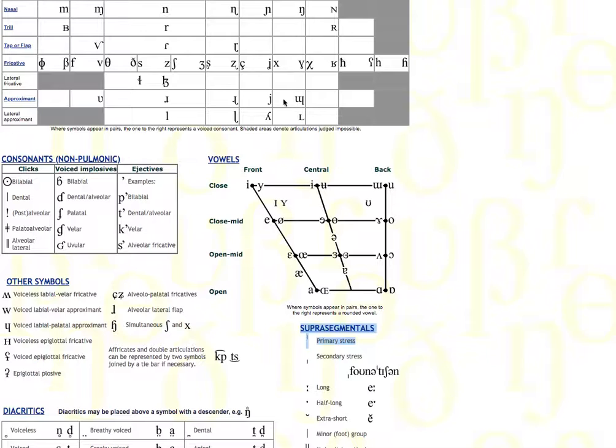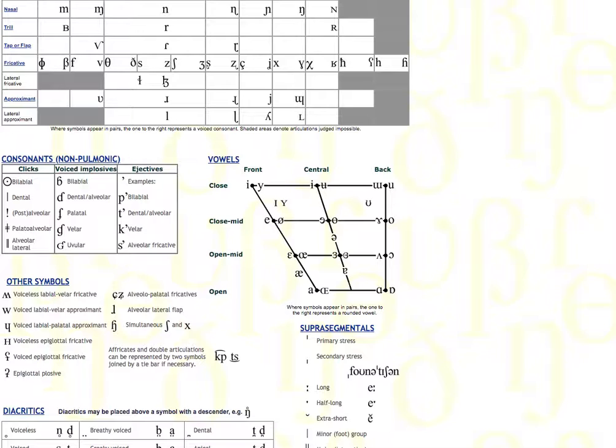If I click on the vowel sounds here, this vowel chart shows where the tongue is located. I should have told you guys this earlier. This tells where the tongue is located when air is being ventilated through the mouth, through the oral cavity. So if I look at my chart, you can picture this as the tongue, and it tells where the tongue is at when making the sound. If I have a closed front, it's going to be the I sound or the Y sound.